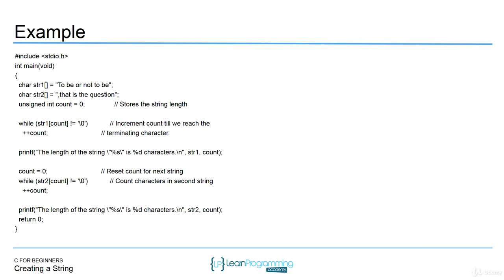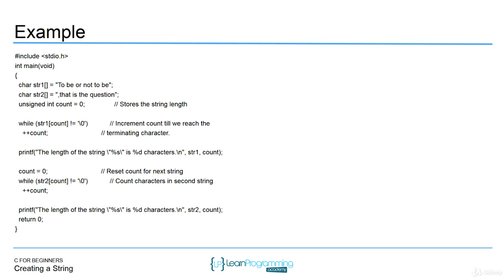This program is going to count the characters in an array. So it's essentially going to get the length of the string. What we're doing here is we're creating a variable named count and two character arrays with two different strings, "to be or not to be," and then "that is the question." Char str1 is going to have a null terminator after b, and str2 is going to have a null terminator after question. So we have a loop here that's going to go through the first array from count equals 0 all the way until we see a null terminator.